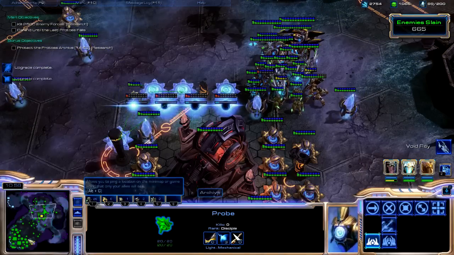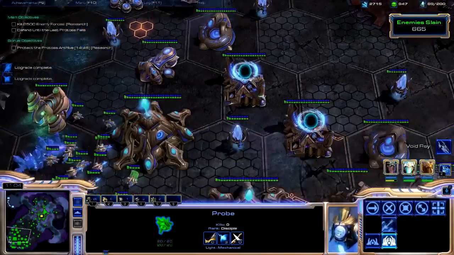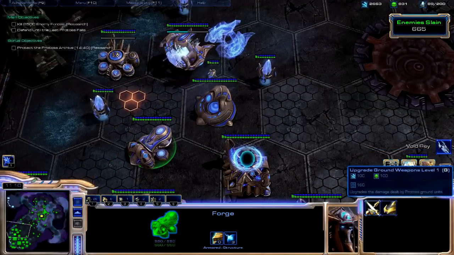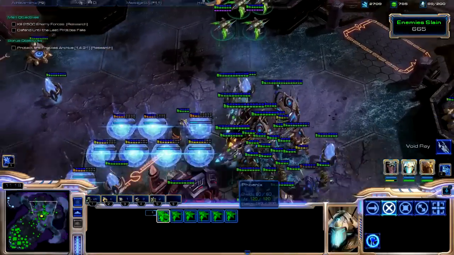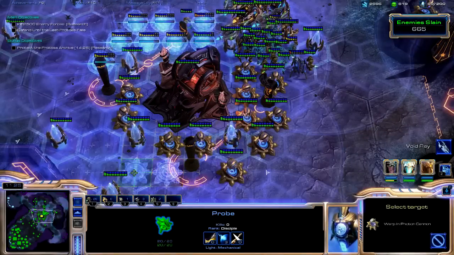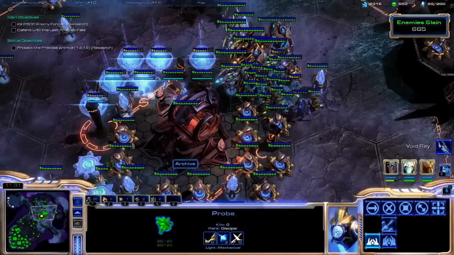Upgrade complete. And also, we're gonna make another Stargate. Get all the more upgrades. And all we're going to do is make a lot of Void Rays. Void Rays and cannons is what we're going to rely on mostly. Pretty much only. Till we get the next air unit, which is the carrier.